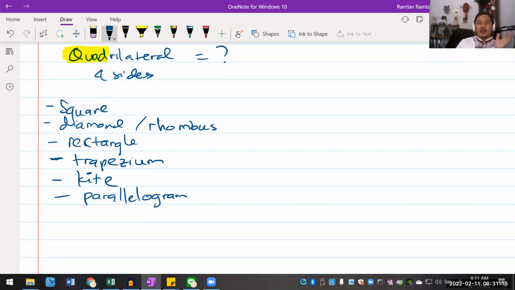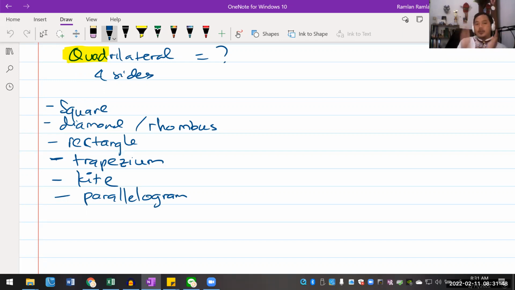Okay, so we have these, right? These are the shapes that you have learned in elementary school, two-dimensional shapes that have 4 sides. But actually, guys, we have other shapes that have 4 sides, right? But it might not be in here. These are the special shapes that you've learned in elementary school, and we're going to learn it again. Okay. So the question is now, how are we going to connect this with angles?